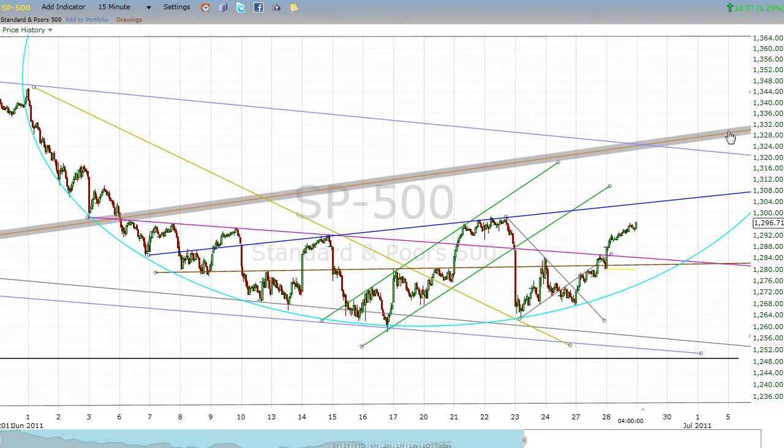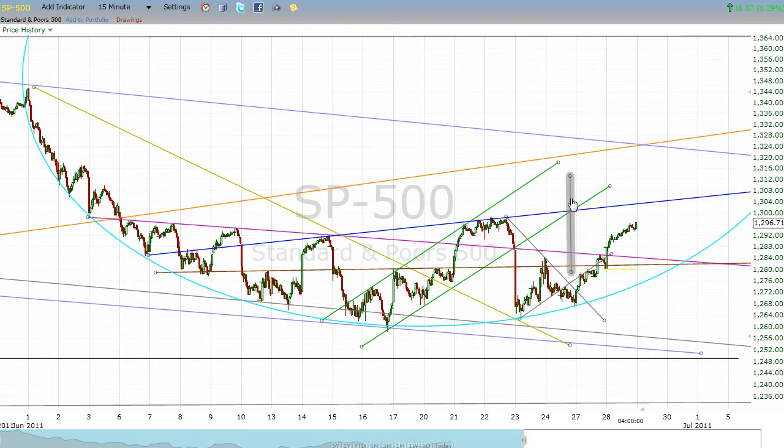Now, if we look at this as a neckline and this as a premature breakout, then you could say, well, now that we're over this, we should be making a move of at least, what's that, 1320. But that's going on this line. If we go by this blue line, which actually kind of makes an inverted head and shoulders pattern at the bottom of this that we have not gotten over yet, if that blue line is the proper line, then we still have about the same depth.